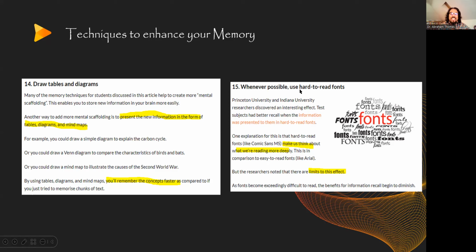This bit was really interesting. Use hard to read fonts. You've seen throughout this presentation, I've used things that maybe aren't consistent with a classic visual style of presentation. It's because I would like every single one of these slides to stand out in your memory as individual ones rather than meld all into one.